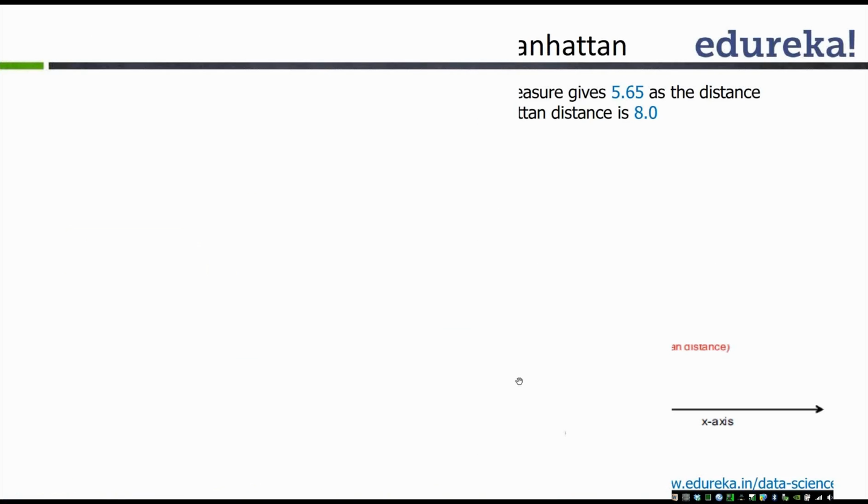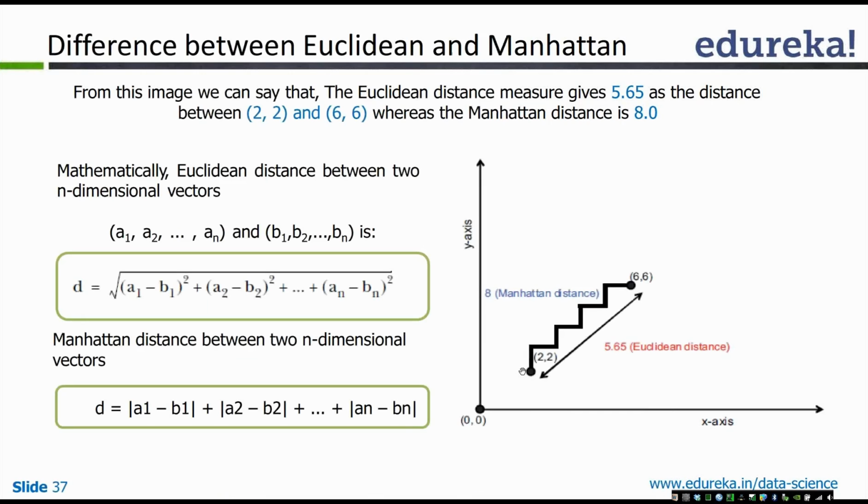Euclidean distance is simply the length of the line connecting the two points in the space, right? If I have the points (2, 2) and (6, 6), the Euclidean distance between them is simply the length of the line that connects these two points.